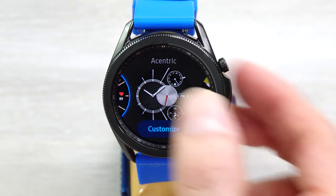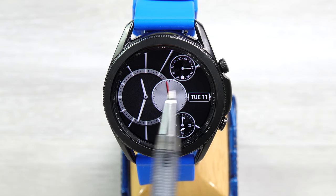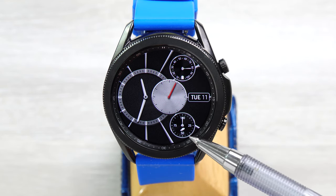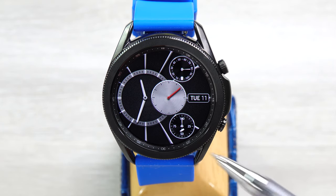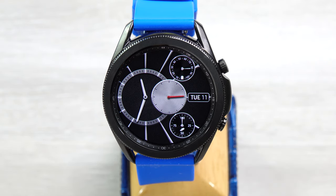This one is Eccentric. This one is kind of a busy face. Over here we have the time, sweep second hand, and then these two small sub-dials — battery charge here and steps here. It doesn't give you a step number; it just shows progress toward whatever goal you have set. I have it set to 6,000 a day as my goal, and I made it to 100% of that. And then the date over here. This face is kind of busy for me, honestly.